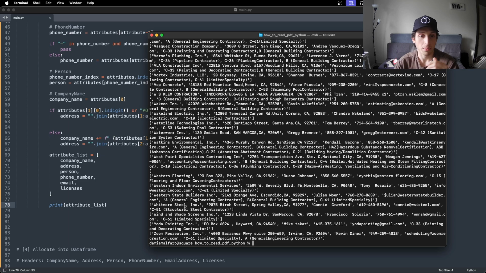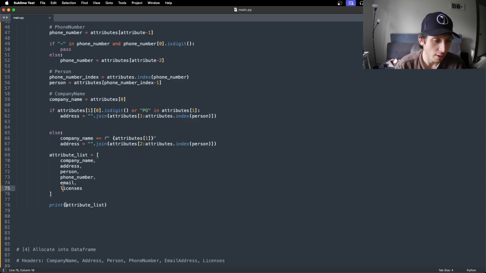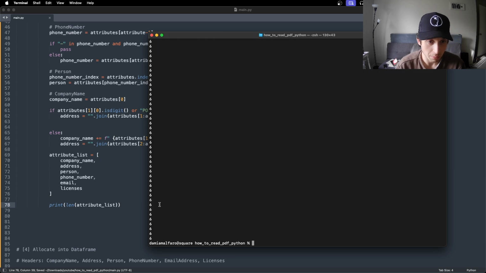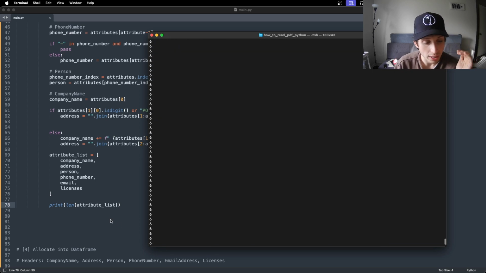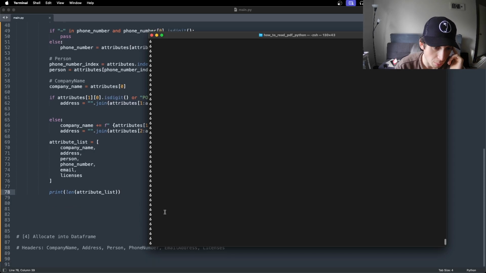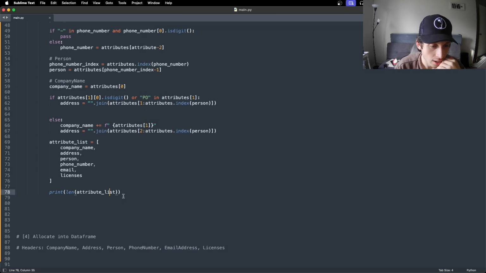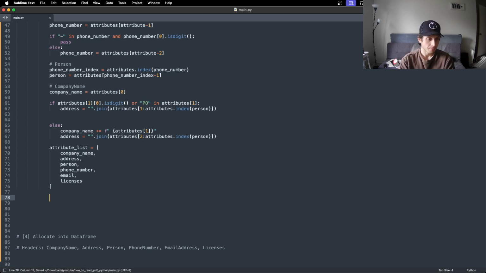So now we have every single list, and if you get the length of these lists, all of them are going to be the same. 6, 6, 6, 6, 6, 6. Why? Because we took the care and detail and pattern recognition to put them together like that. So now this facilitates the allocation of this data into a uniform tabulation in Excel.